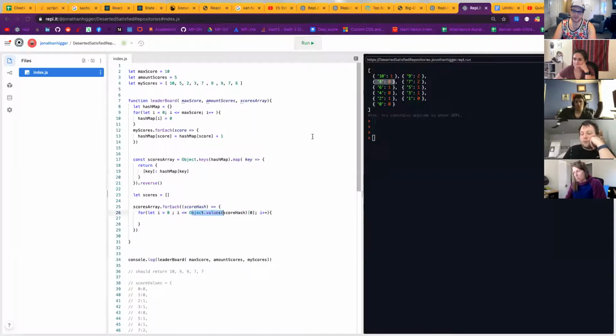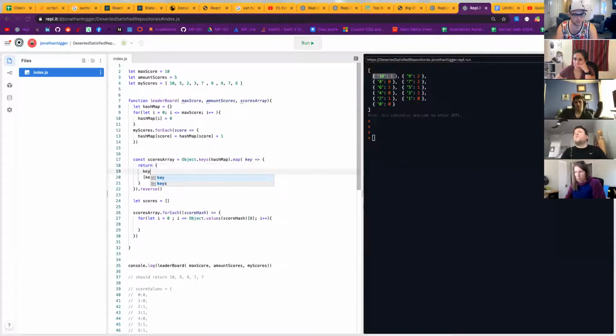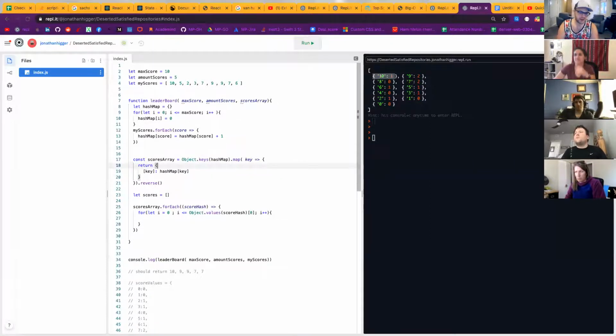If I do Object.values of this hash, then it would probably be a better idea. Well, I don't know, whatever. I'm not going to change it at this point. But it's iterating through that.